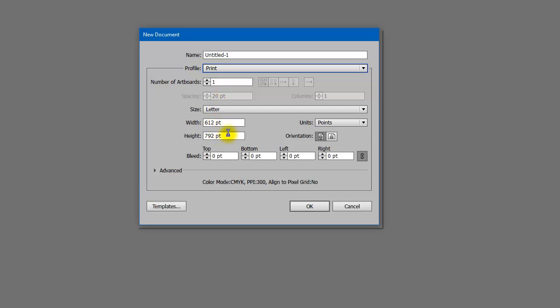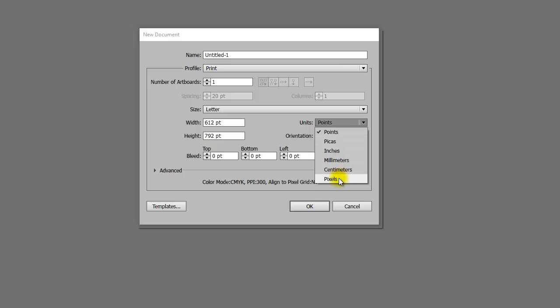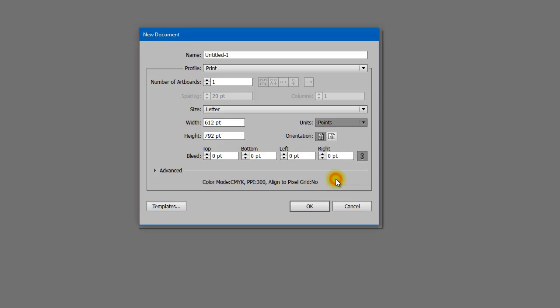Your width and height, by default, Adobe Illustrator uses points, but you can change that to something different. You can choose pixels. And in the pixel area, if you know your website is going to be 960 pixels wide, you might want to give yourself some extra space left and right for showing backgrounds or whatever.